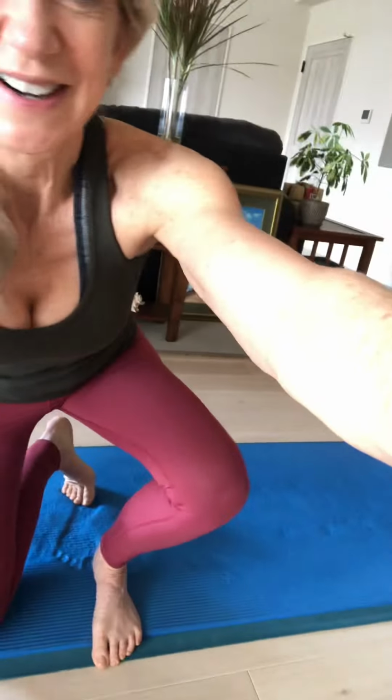Okay, we're gonna go back down to a seated position, so I'm gonna bring you with me. Here we are. Okay, we're gonna do bound angle, Baddha Konasana. So sitting on your mat, bring the soles of your feet together and let your knees drop out to the sides. Your spine should be straight, lengthen through the crown of your head.